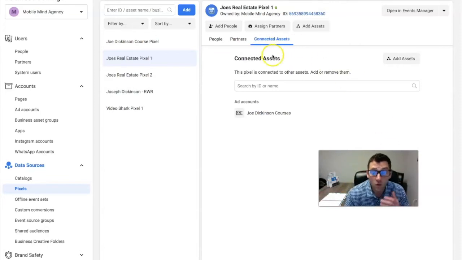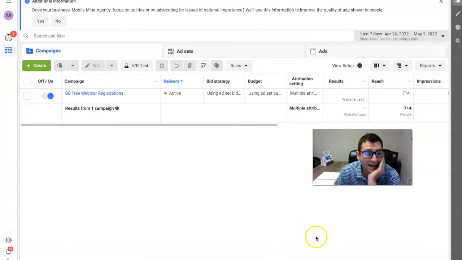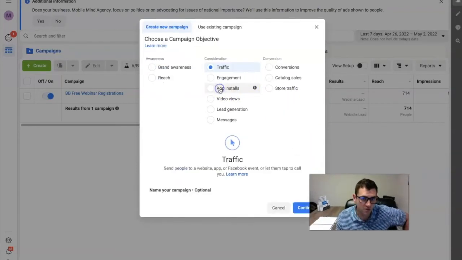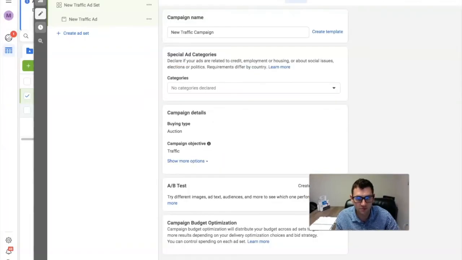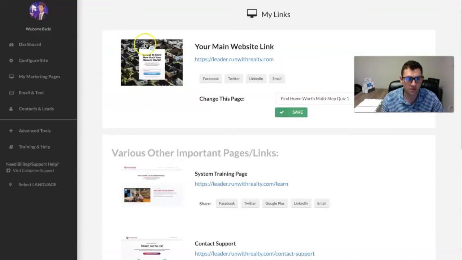All right, so we're ready to run our ads here, guys. So here's what we're going to do. We're going to click over here, and we are going to go to Ads Manager, all right? Now that we are in Ads Manager, you're going to click on Create right here, and then go to Consideration, Traffic, because we want to run traffic to our pages, and that's the best optimization or objective goal for these funnels. So we're going to click on Traffic, and click on Continue. Inside of here, we're now going to start to create our campaign. So we can just name this campaign Seller Campaign. And by the way, let me open up my marketing system back office.